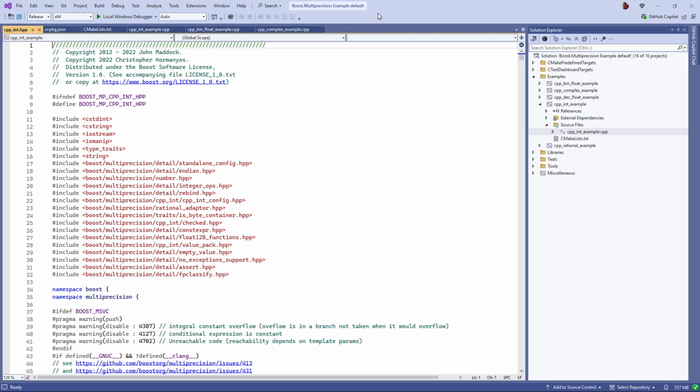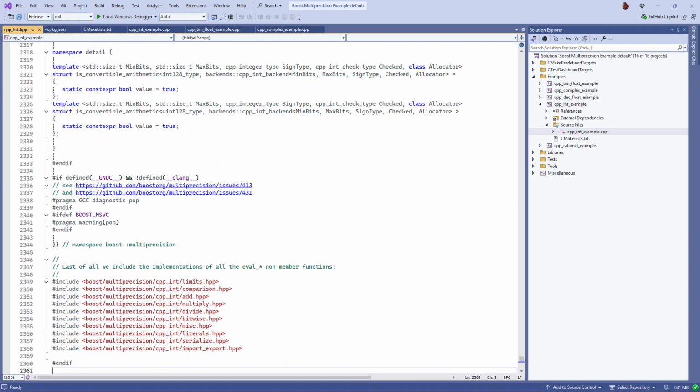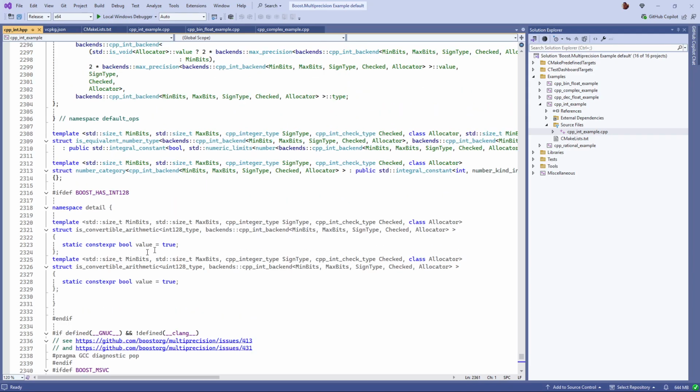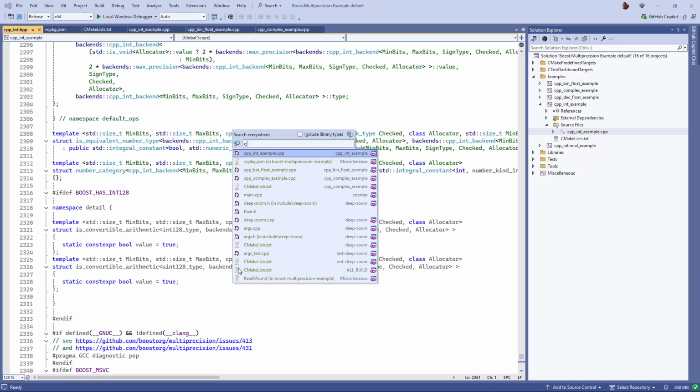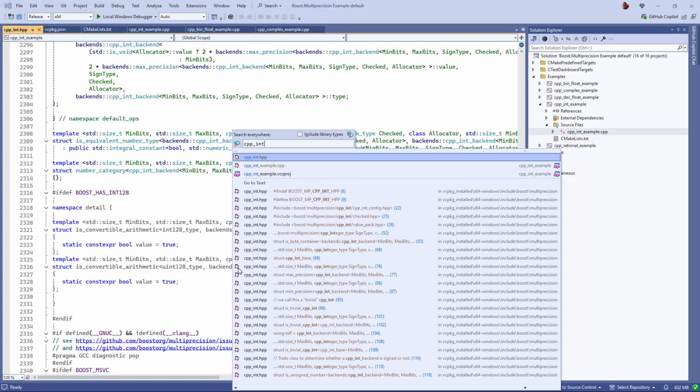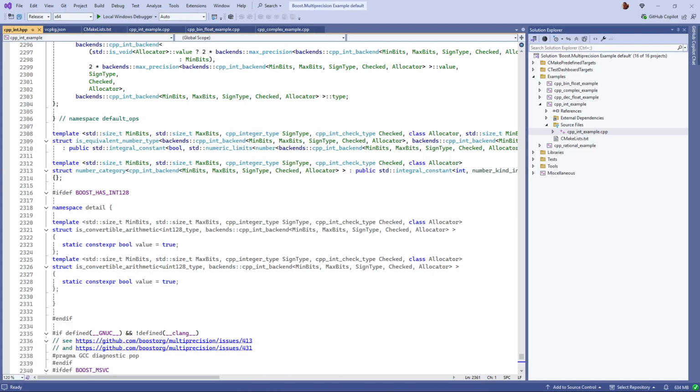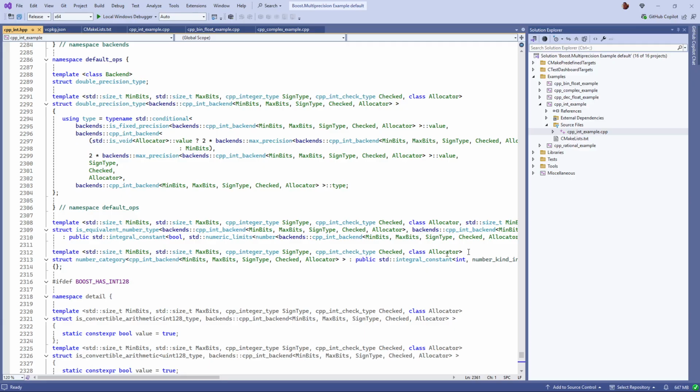Okay, so if we just take a look at this, their CPP int header is going to include all kinds of other stuff. The important part is, where do they have it inside here?